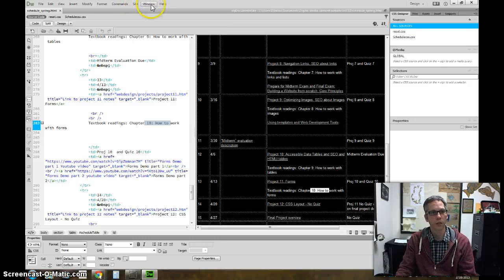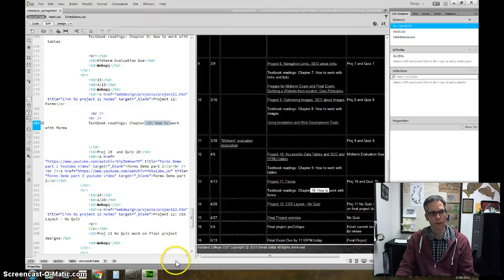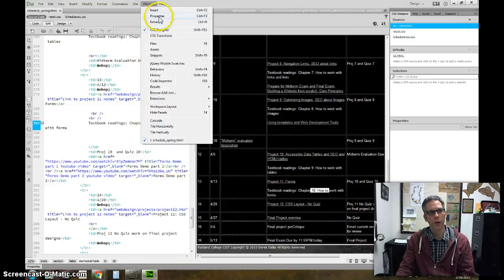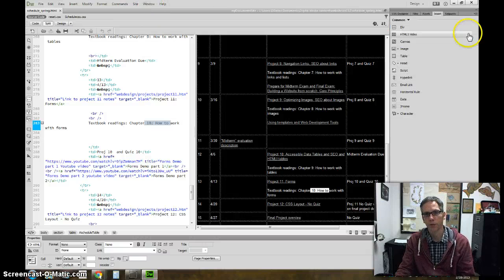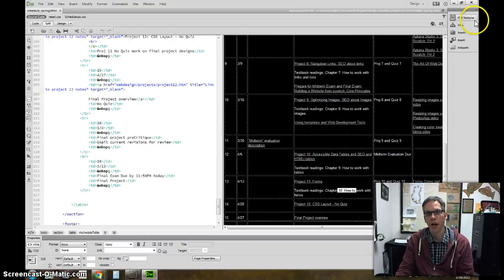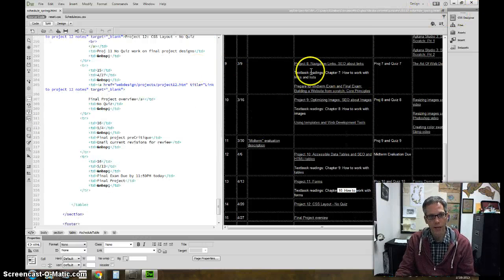So for instance, if something like my properties panel is missing, I can reopen it by going up here. And I can open up my insert panel, which is right here, and I can see it over on the side. If I want to collapse my icons, I can do that. I typically try to give myself as much real estate here as possible.